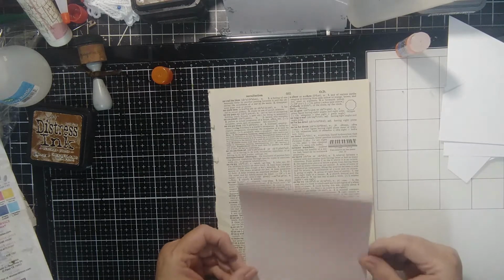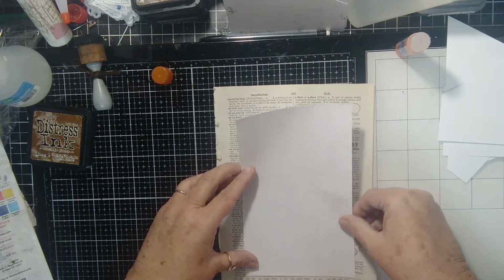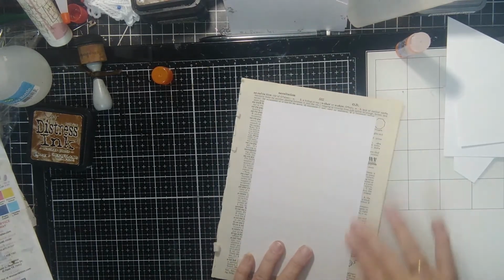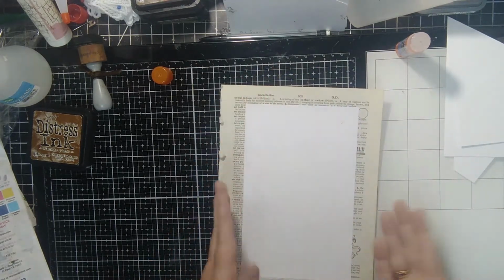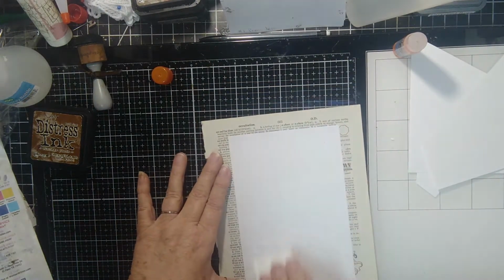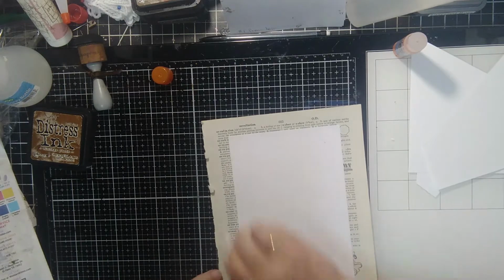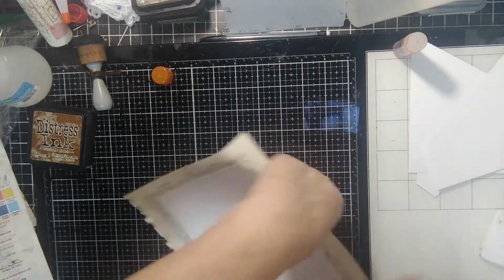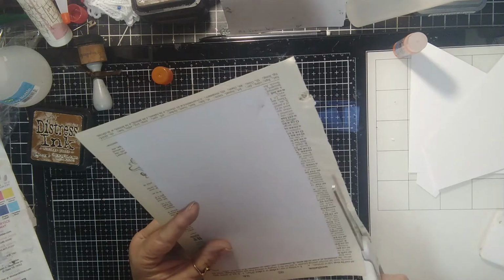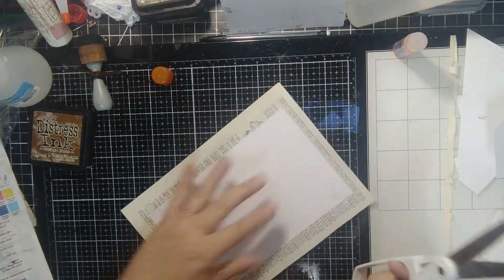Put our paper here, and as best we can, we are going to try to center this on here, leaving space on all edges because we're going to fold in the pages and make a border on the back side. Get your bone folder and make sure you burnish it really good on the edges. Now, this page has some little curly cues, and I don't want to deal with those when I glue, so I'm just going to cut off a little bit of this. It's not going to matter. I just don't want it to curl up and everything.